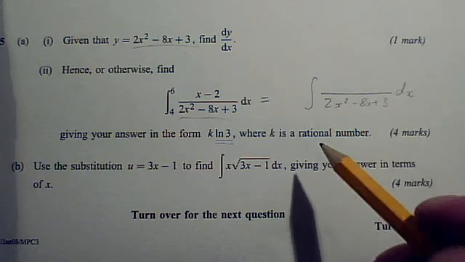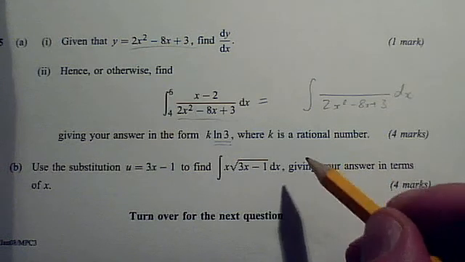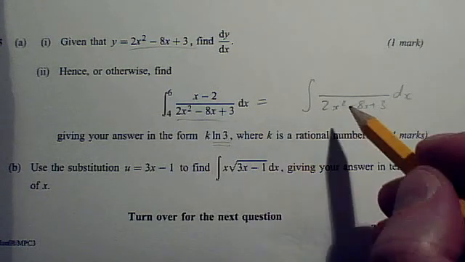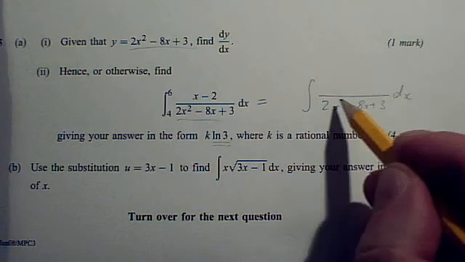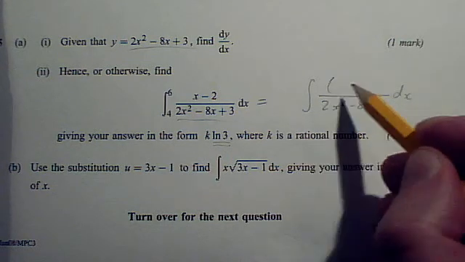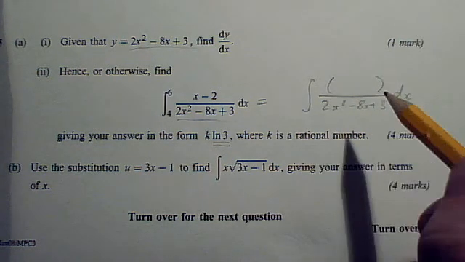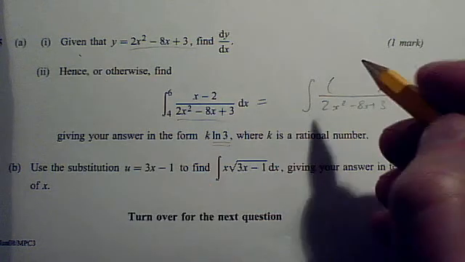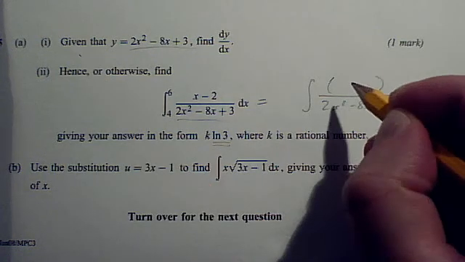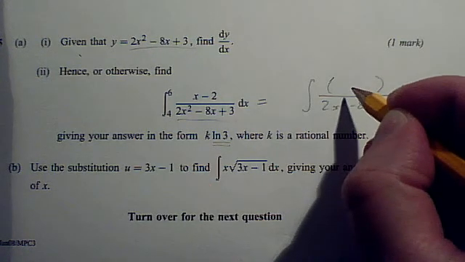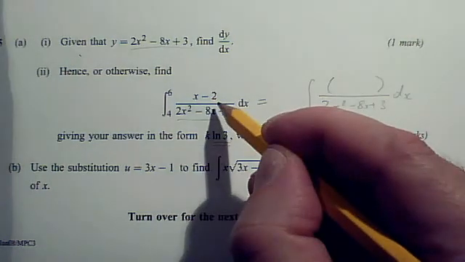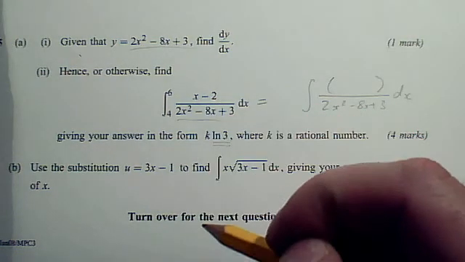So you need to look up in your notes, when do we get log answers to integrations? And the answer is that we have to do a particular kind of thing to the bottom of the fraction to get the thing on the top. And it's not unrelated to what you've done up here. So you know what expression you would like to be on the top of the fraction in order for the answer to be a log. And it's not quite x plus 2. In fact, it's a multiple of x plus 2.